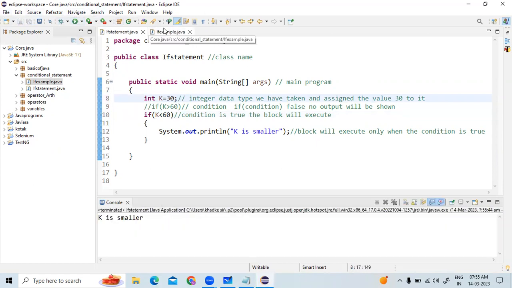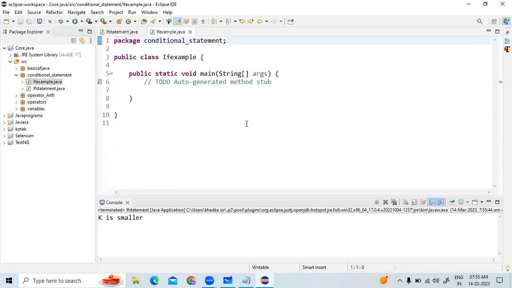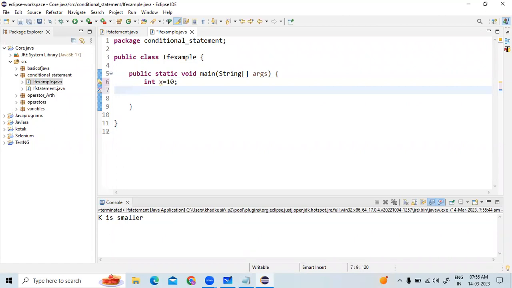Right. Next to that, I'll take another example. Now what we will do, we'll use three variables over here. Int x equal to 10. Next, int y equal to 20.